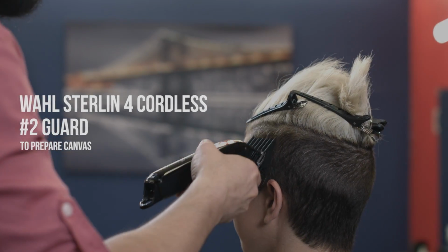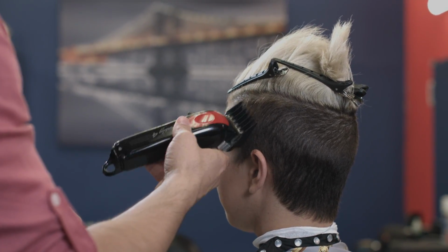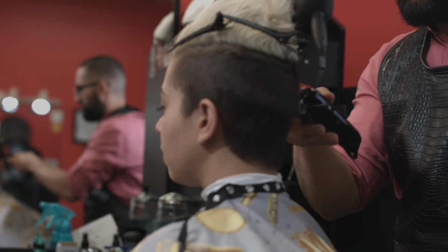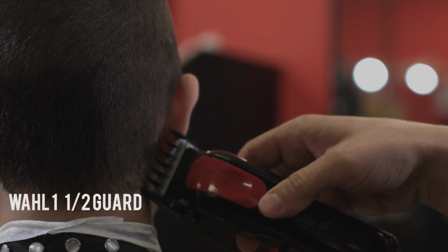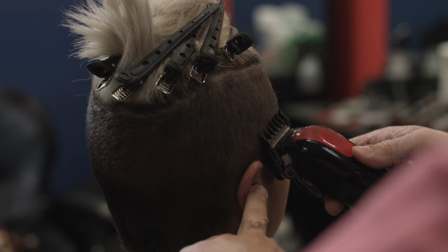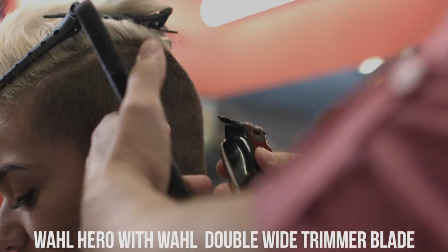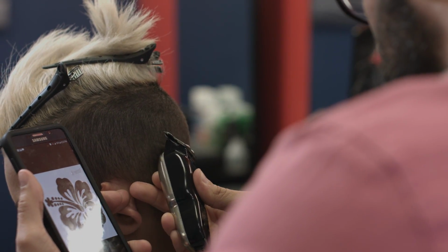To start creating a canvas, I use my WAHL Sterling 4 cordless and a number 2 guard. To finish the process of establishing the canvas, I use my WAHL 1.5 guard. To start the process of creating the design, I use my WAHL Hero with a WAHL double wide trimmer blade, using the corners of the trimmer.